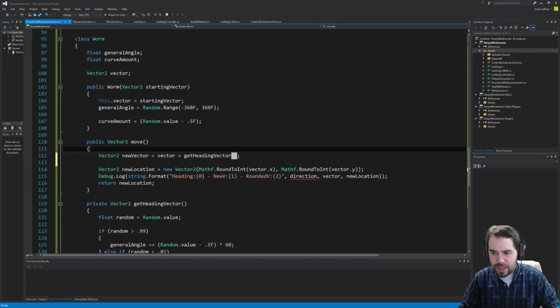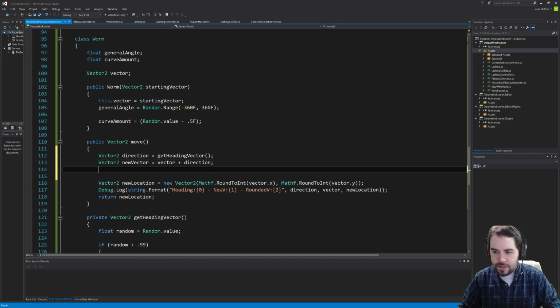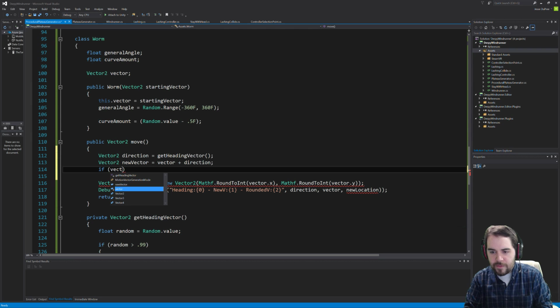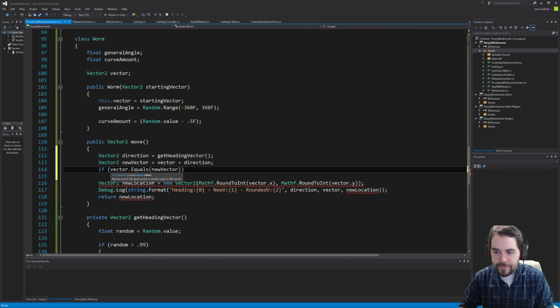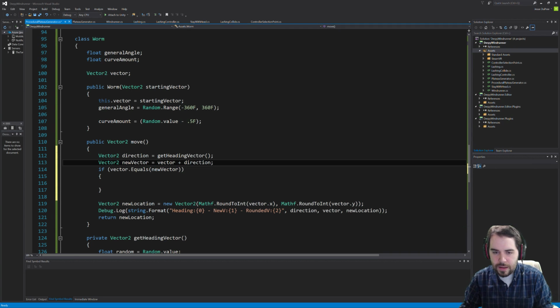Actually, better yet. Direction plus equals vector. If vector dot equals on two vectors works. Yeah, it should. I hope. I better. Dot new vector. We should only have to do it one time. I only want to add to it if it's not going to move it.